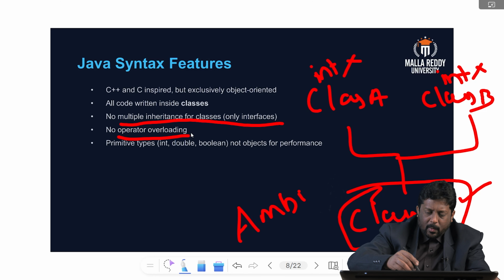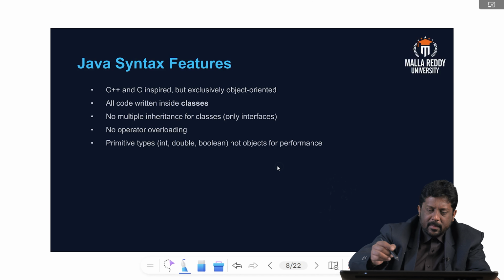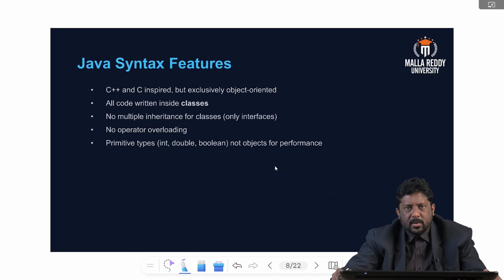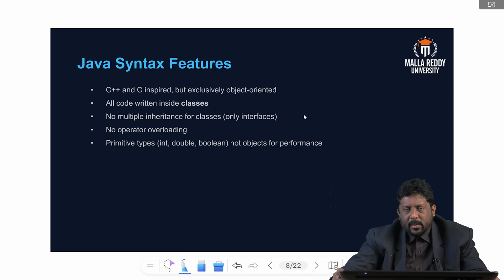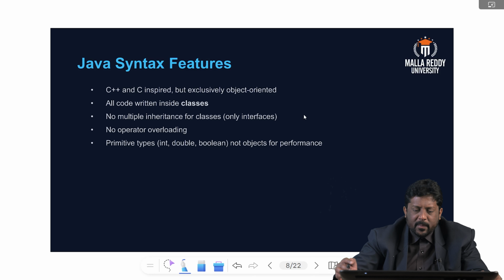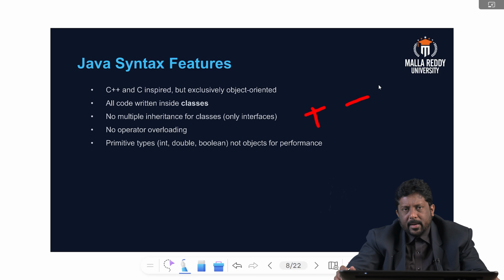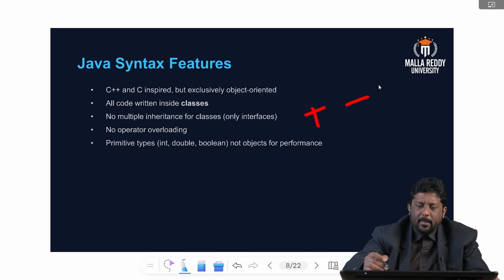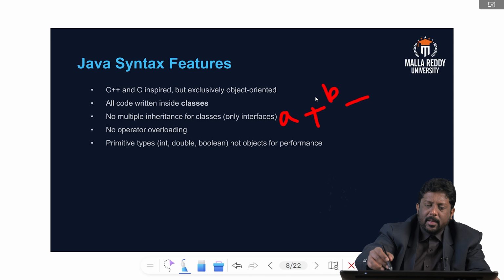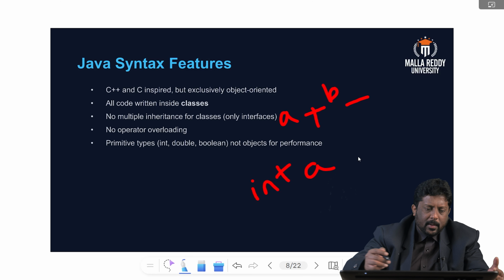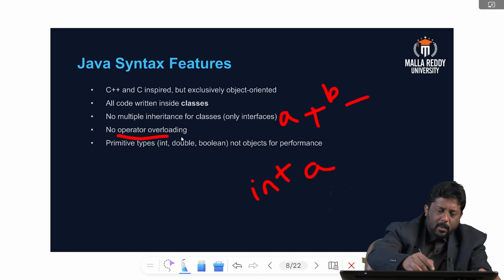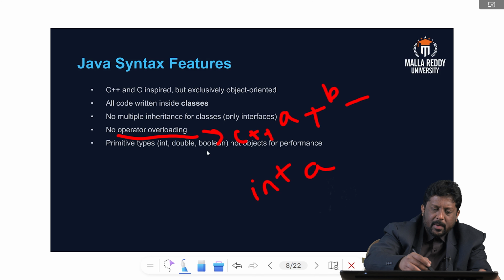Also, there is no operator overloading in Java. When coming from a C or C++ background, most of the students know the operator overloading concept, which means that you can make the operators work with objects also. Normally the arithmetic operators or binary operators or unary operators or ternary operators are meant to work with only normal variables, like a or b declared with int a or something like this. But if you want to make the operators work with objects also, we can use the concept of operator overloading, which is very popular in C++. But in Java, they have removed it.